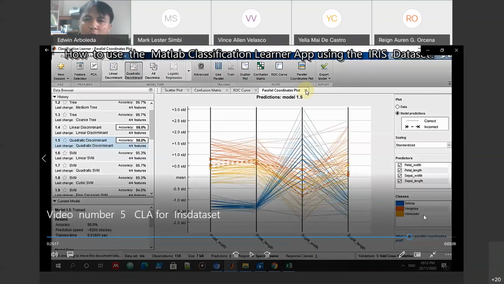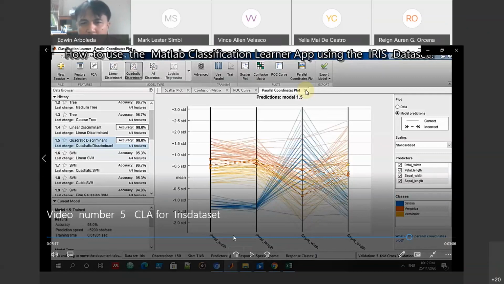These flowers were measured using a ruler or a caliper or any other measuring device: the petal width, the petal length, the sepal width, and sepal length. And these features became the features in the parallel coordinates plot.